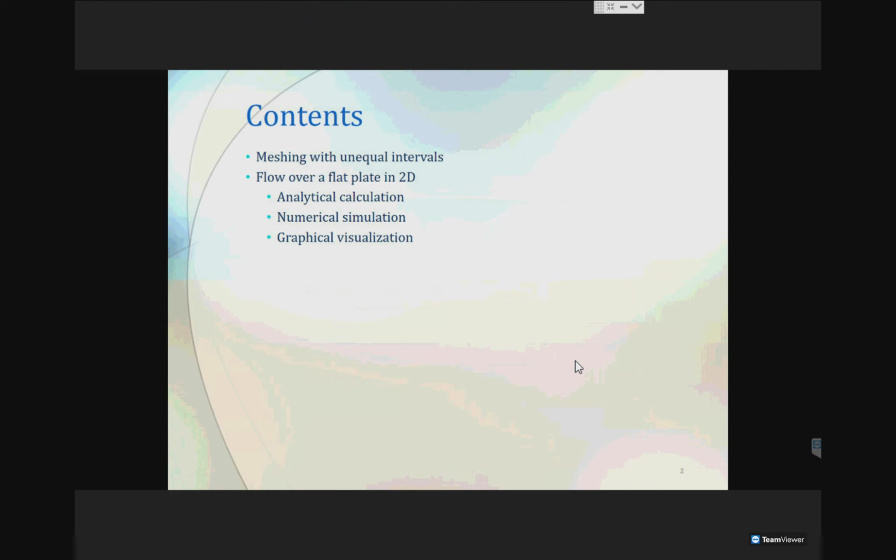Moreover, what if we have more grid points throughout? What's the problem? What's the issue? The issue is computational time. As soon as we go on increasing the number of grid points, the computational time increases, the computational resources increase. And for a large problem, this can be very time consuming. A single simulation could take more than weeks to complete. So this is why meshing with unequal grid intervals is important. Next, of course, after discussing this general topic, we will come straight to our problem and discuss the flow over a flat plate.